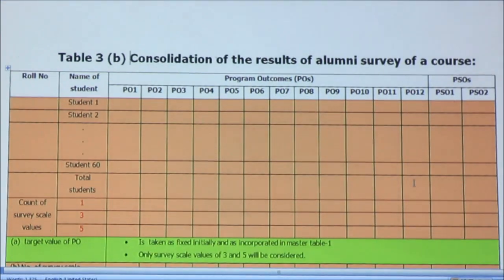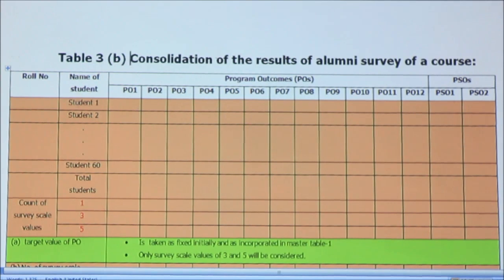After collecting from a considerable number of alumni, we can put all the data in this particular form. Instead of calling it student number 1, actually it is alumni number 1. You put the grade which has been given by alumni number 1 here. Alumni number 1, if they have given it as 3, and here they have given it as 5, here they have given it as 1, for program outcome 4 they have given it as 3, because the value can change only between 1, 3 and 5 in our form.